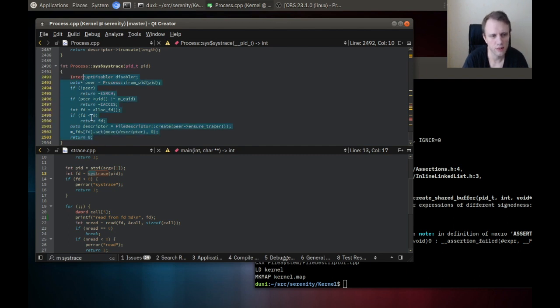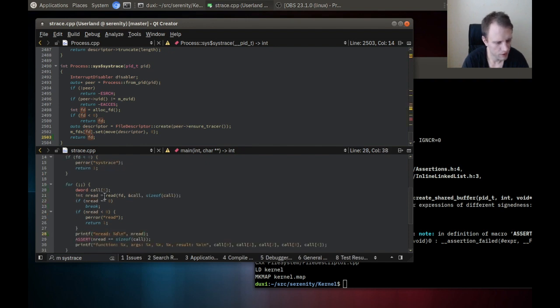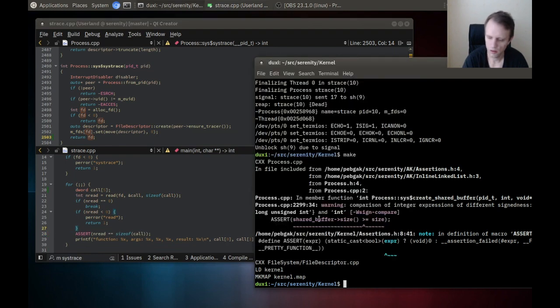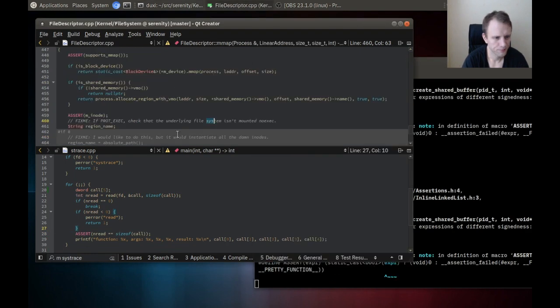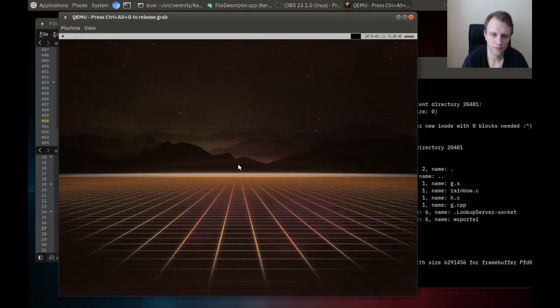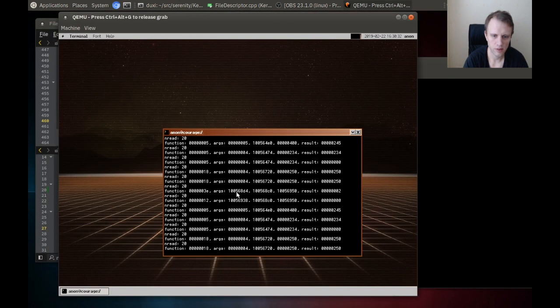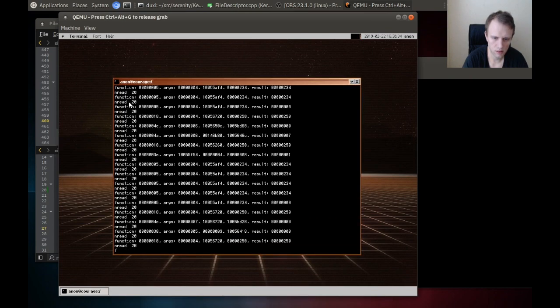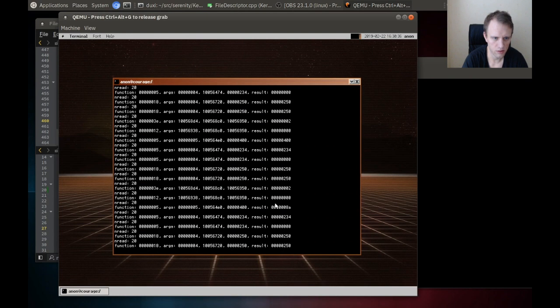I'm returning 0, where I'm supposed to be returning the frickin' file descriptor. That's goofy. What a stupid problem. Okay. Now we can actually read from the thing, and oh my gosh, look at all those syscalls.